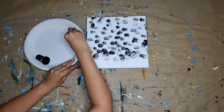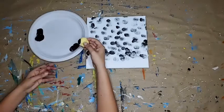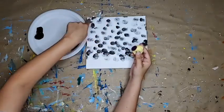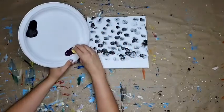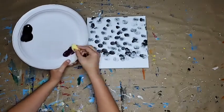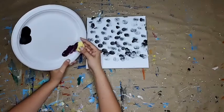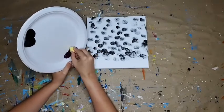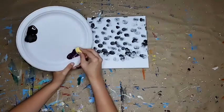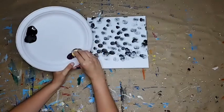I feel that if I do have the basic idea line going from the top to the bottom, and I have movement in my painting, it makes the eye move more. The more the eye moves, the better, awesomer paintings look. You just want to sit and stare at it for a second. So I put paint. I came over here. I dabbed it to try to get some of it off.